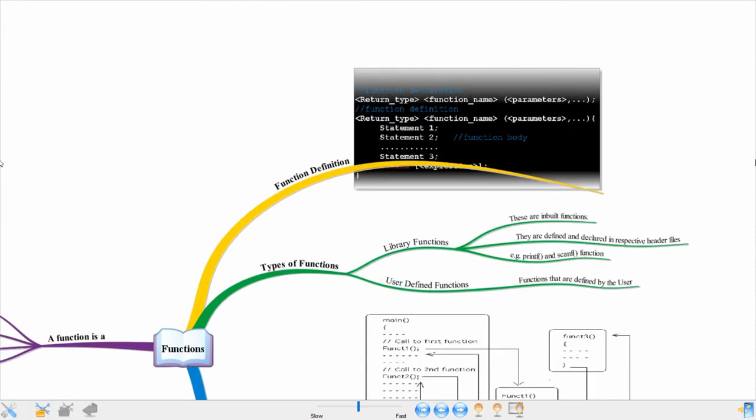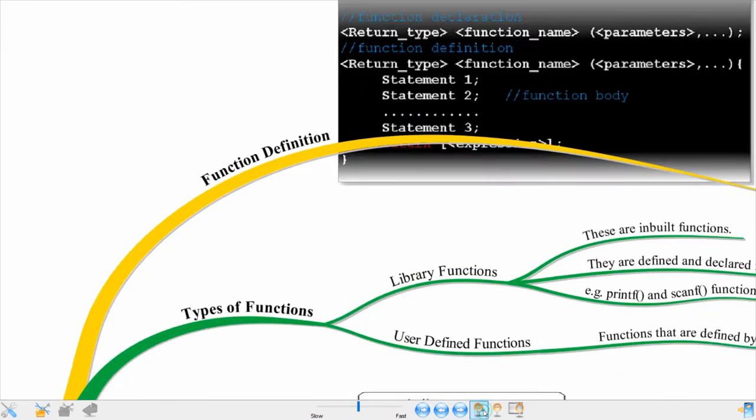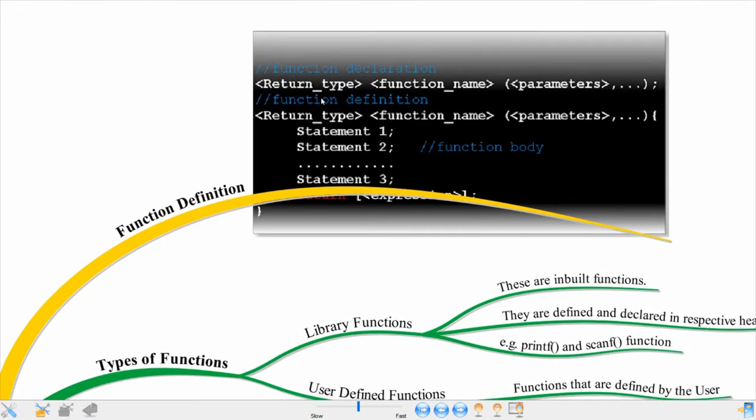Now sometimes people ask, sir, how can we define a function? What is the function definition and what is the function declaration? It is very simple. Every function has a return type, which is just a data type like integer, float, long, character. Then every function has a name, and you can provide the parameters.